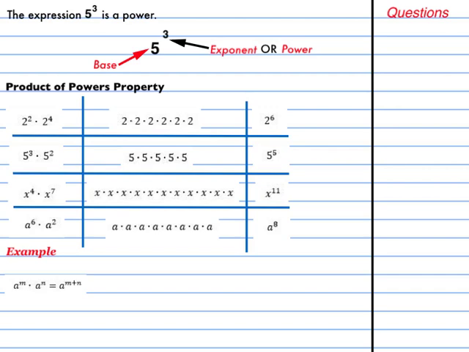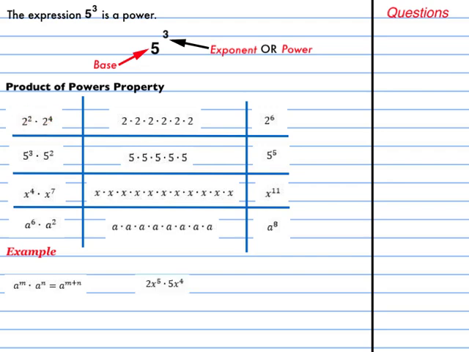So when we talk about this property, there's an easier way to do this. So anytime you have two powers being multiplied, they have the same base, which is a in this instance, we could take their exponents and add them. So 2 plus 4 is 6, 3 plus 2 is 5, 4 plus 7 is 11, 6 plus 2 is 8. And this is only true, once again, if the bases are exactly the same. So, once again, when you multiply two powers that have the same base, you can add your exponents.